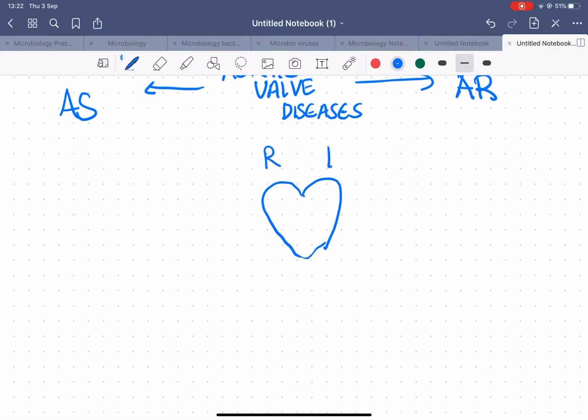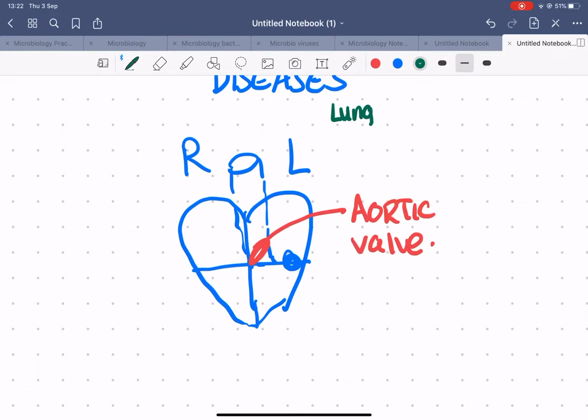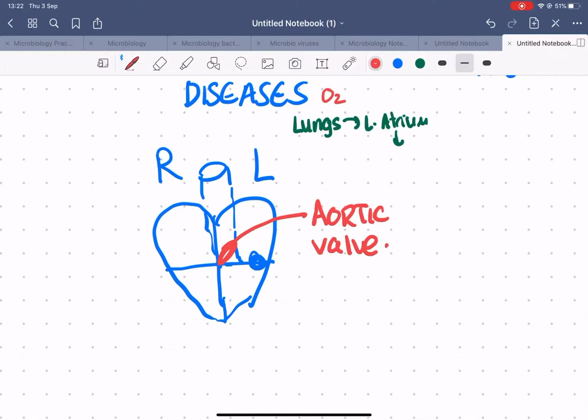Okay, if this is the right-hand side, this is the left-hand side, and it's divided into 4 chambers, between the left atrium and the left ventricle, and then between the left ventricle to the aorta. So, from the left ventricle to the aorta, that is exactly where you will find your aortic valve. And remember, the way it goes is that blood is coming from your lungs, and that blood goes to your left atrium. Then from your left atrium, this is oxygenated blood. Then the blood goes from your left atrium to your left ventricle, then from your left ventricle through the aorta, and then from the aorta to the rest of the body.